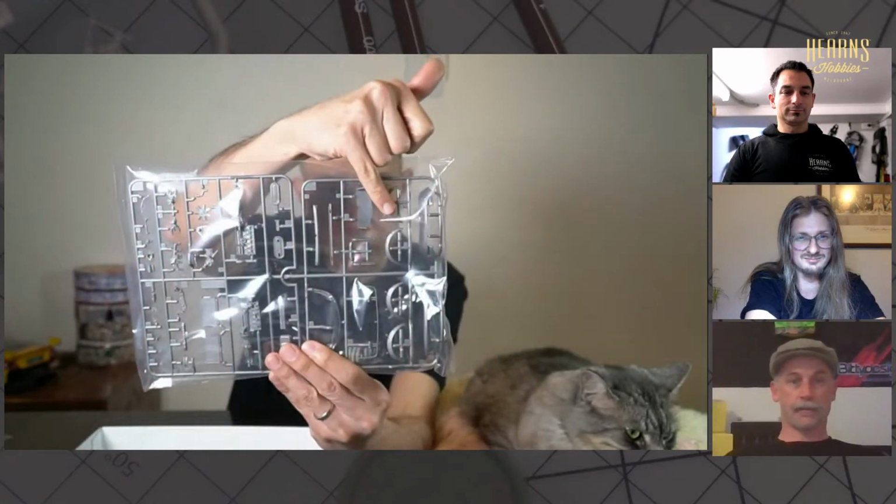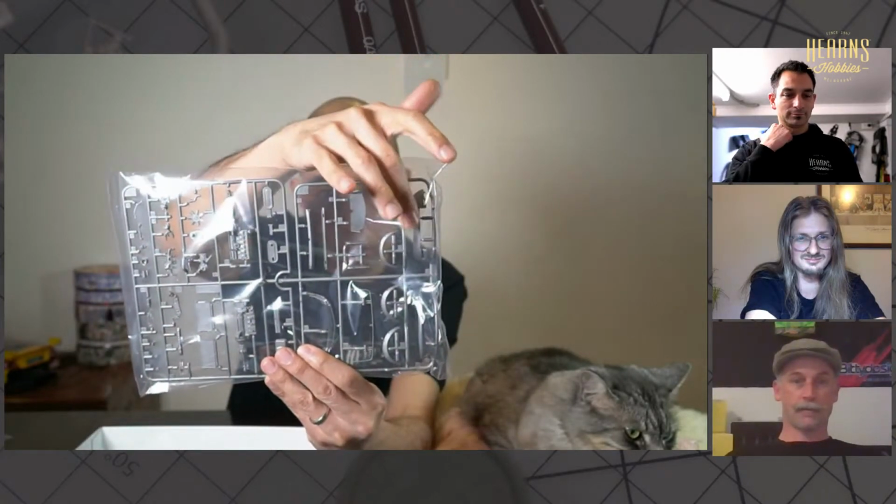Okay, here you've got some little parts. These are all engine components, and you've got your wheel covers and your bumpers. You can see the engine halves here, the crank and the gearbox. You've got the radiator across here. All the fan and the belts, they all look really crisp.